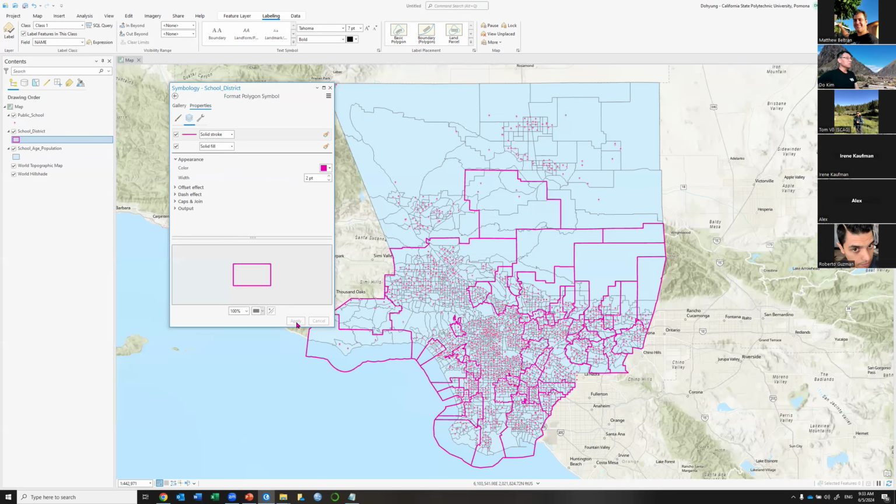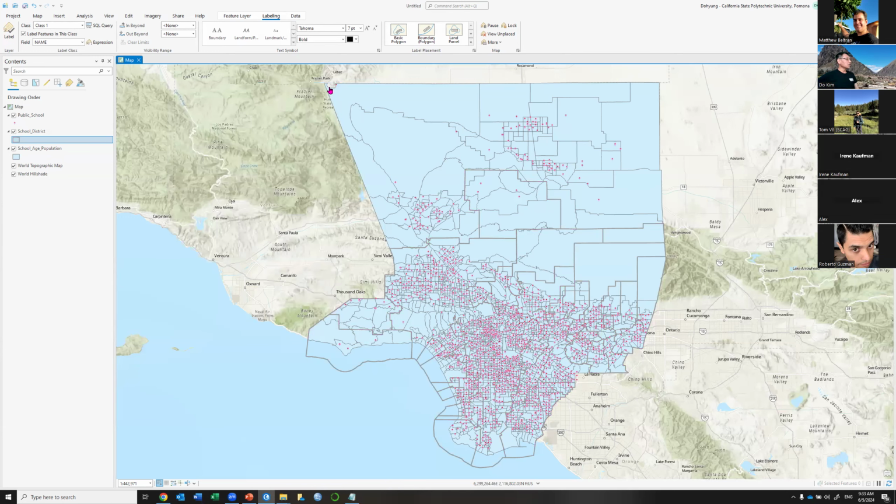I don't like this color, but you can change it whichever way you want. Okay, so fully detailed customization and personalization is possible.